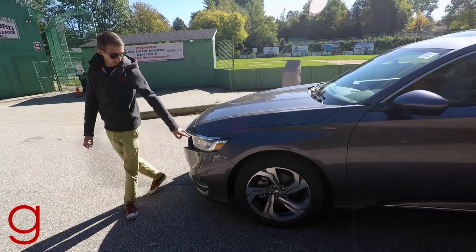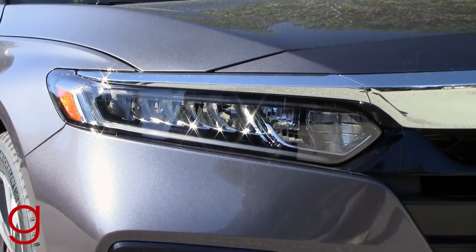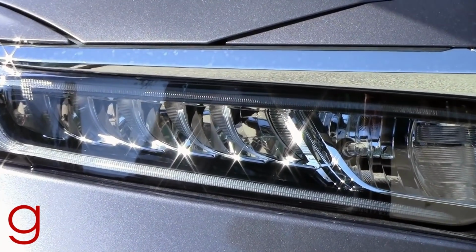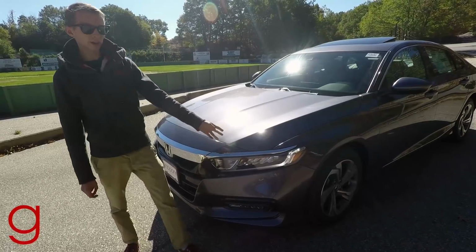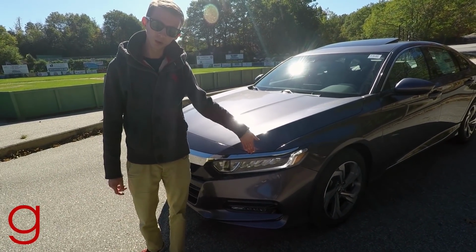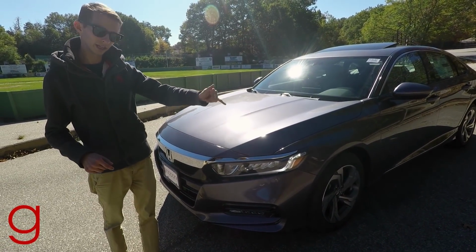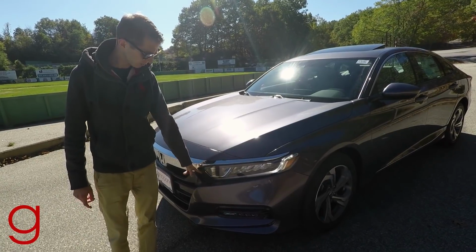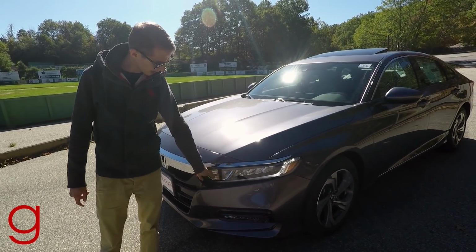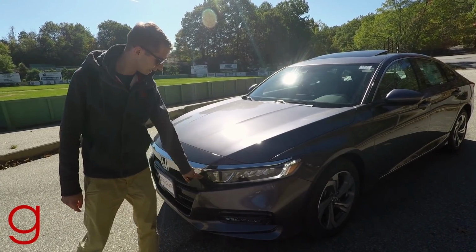And I love these new headlights. So this year, all Accords have LED headlights, and all of them, of course, have the LED daytime running light and turn signal. Depending on exactly which model you have, you're going to have at the very least the low beam LEDs, which is what we have here today. If you step up to the Touring model with either engine, you get full LED, both low and high. So that high beam halogen headlight that's here on our EX today will be replaced with full LED lights.